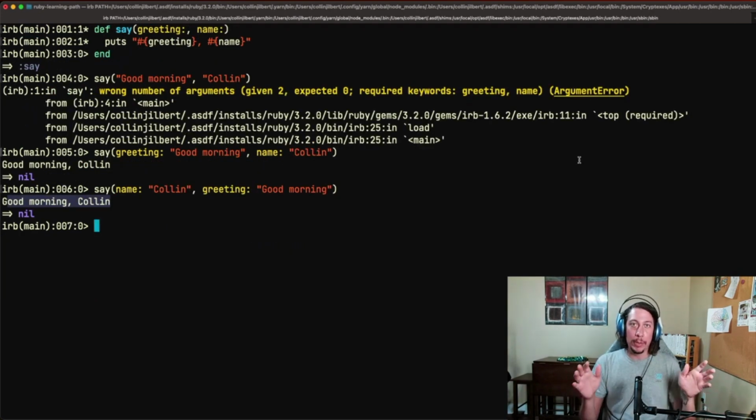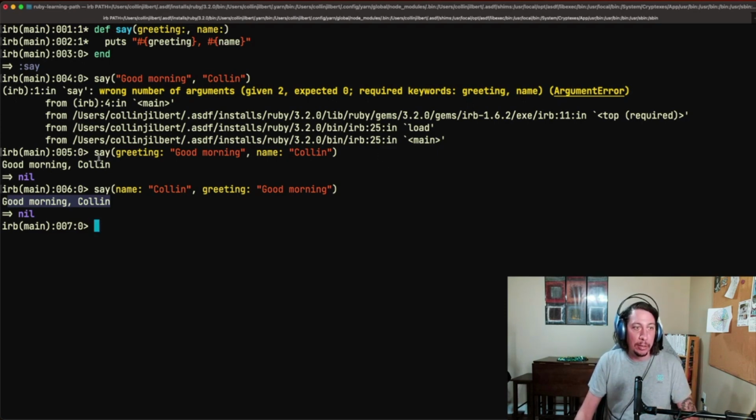Now before we wrap up this introduction to methods in Ruby, let's talk about one more thing: return values from methods. Say we have a method whose body is 3 or 4 lines long. Whatever the last expression evaluated is, the result of that evaluation is the return value from the method. Again, the last expression evaluated, the return value from that expression, is what is returned from the method.